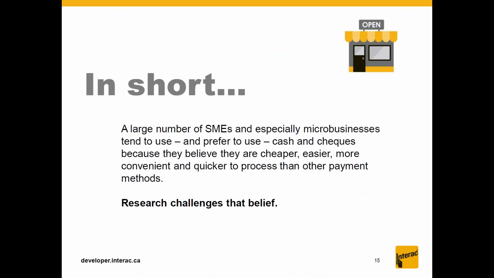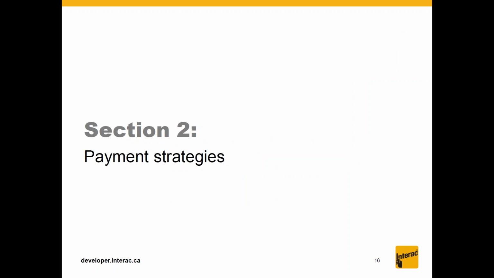So in short, many SMEs and especially micro businesses tend to use and prefer to use cash and checks. They do so because they believe cash and checks are cheaper, easier, more convenient, and quicker to process than alternate payment methods. The data and research, however, show that that's not the case. In the second section, we'll talk about some of the payment strategies that can be used for a small business.